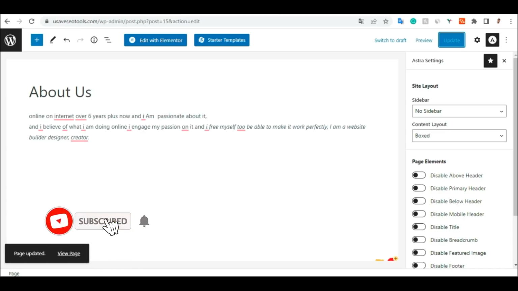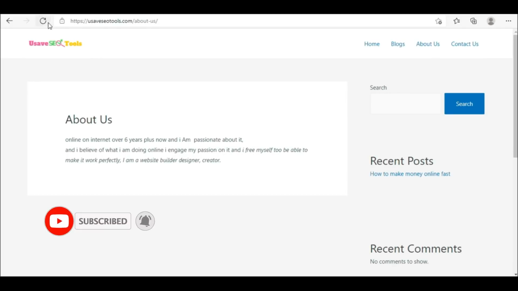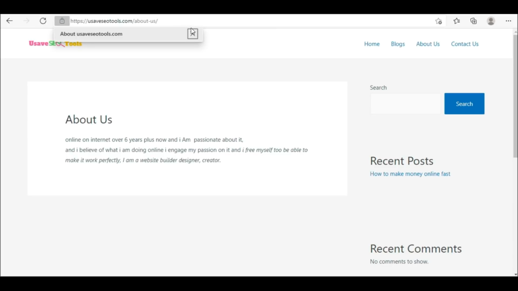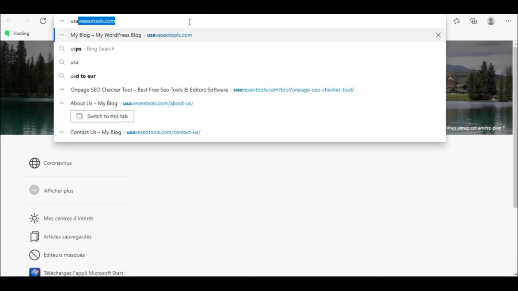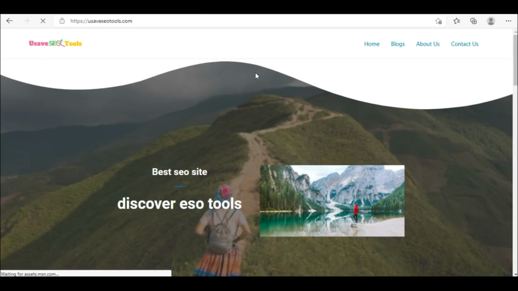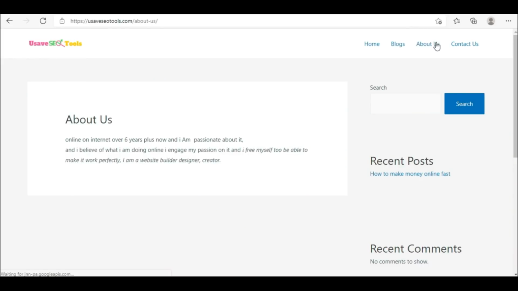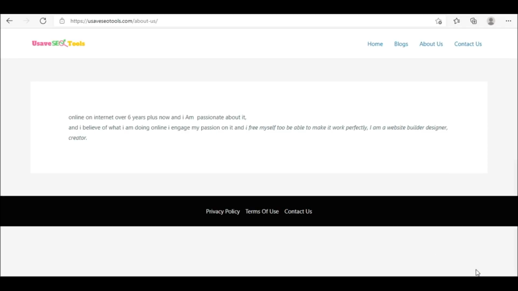If you go to our website now, I think it will be looking good. Let me just click on that. This will not display again. So let me refresh, and I think it should be working. Let me refresh that or open it in a new window again. You save SEO tools and click on about, refresh. Let me just fix that in a second.